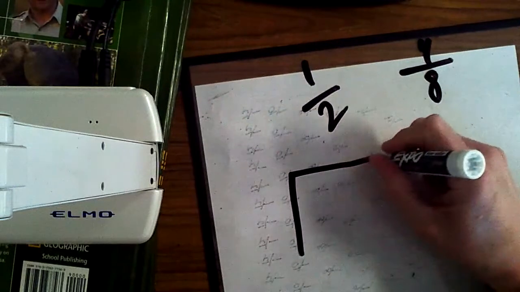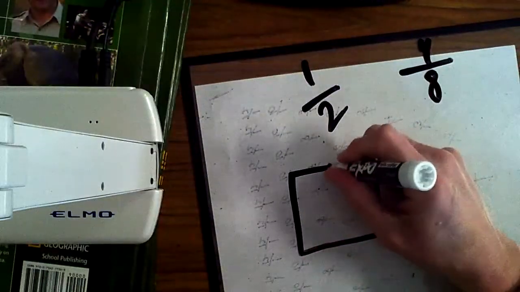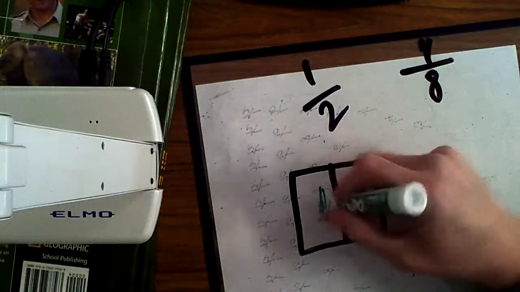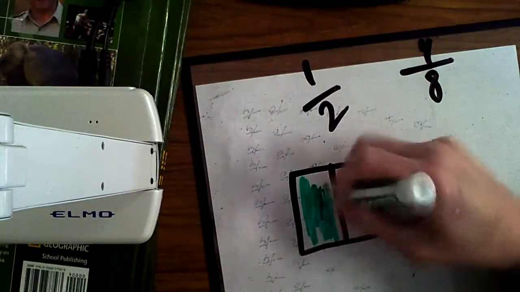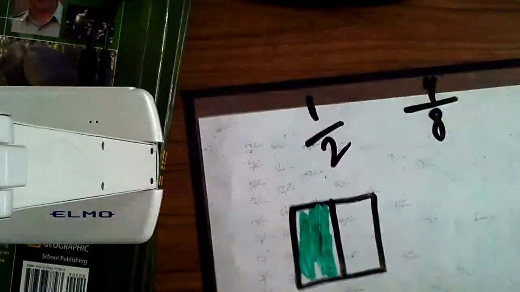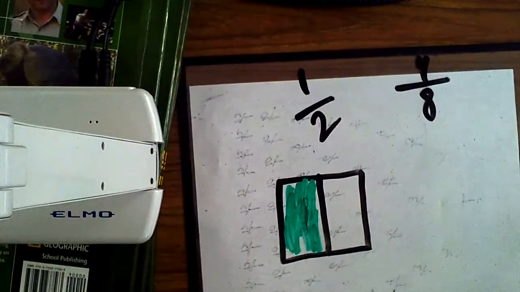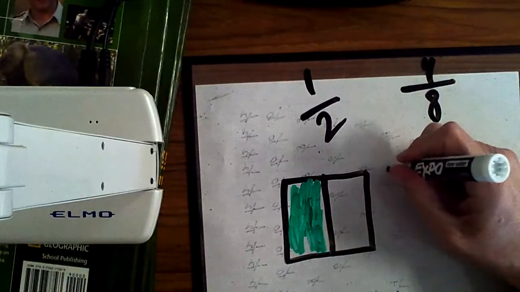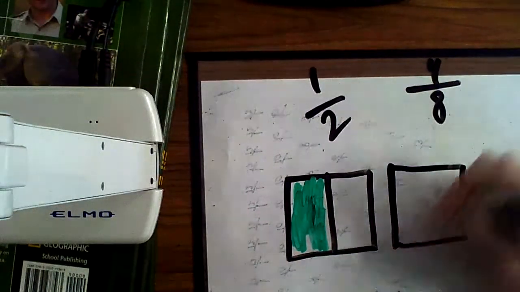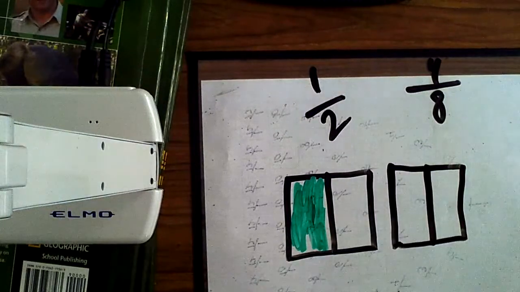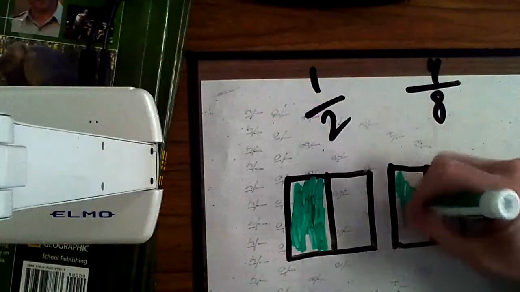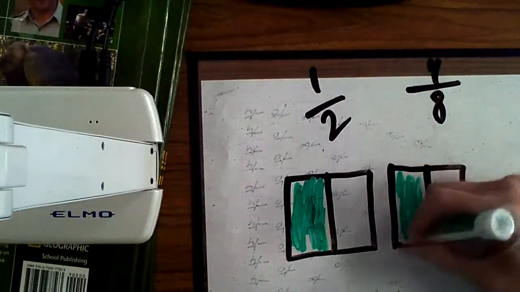So I'd make 1/2. Do it like that. So that's 1/2. All right. Well, now you want to show that 4/8 is the same as 1/2. We'll make the exact same rectangle as best you can, and split it into 1/2 again, in halves. Show that 1/2 again. But now you need to make lines to show that you've got 8 parts.